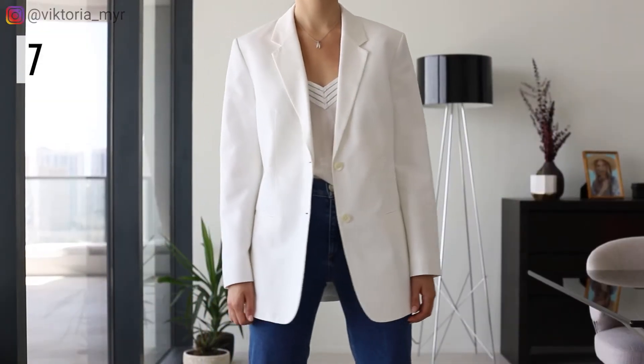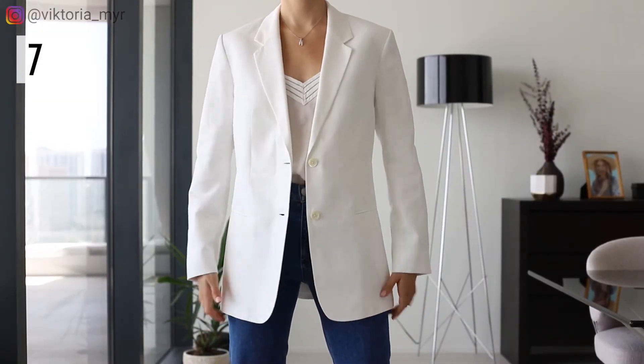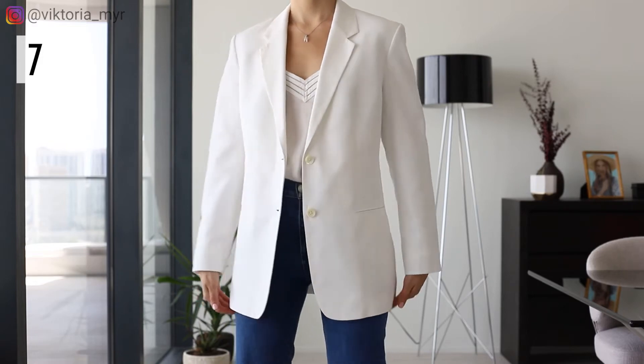Another one of my favorite ways to draw the line up and down and appear taller is by throwing a blazer on top of an outfit. It's important that the blazer is long — it should hit your butt or even end below your butt, because when it's short it will look a little boxy and make you look shorter and wider. Also, if your problem area is the hips or butt, this kind of blazer will hide those zones and make your silhouette look slimmer.